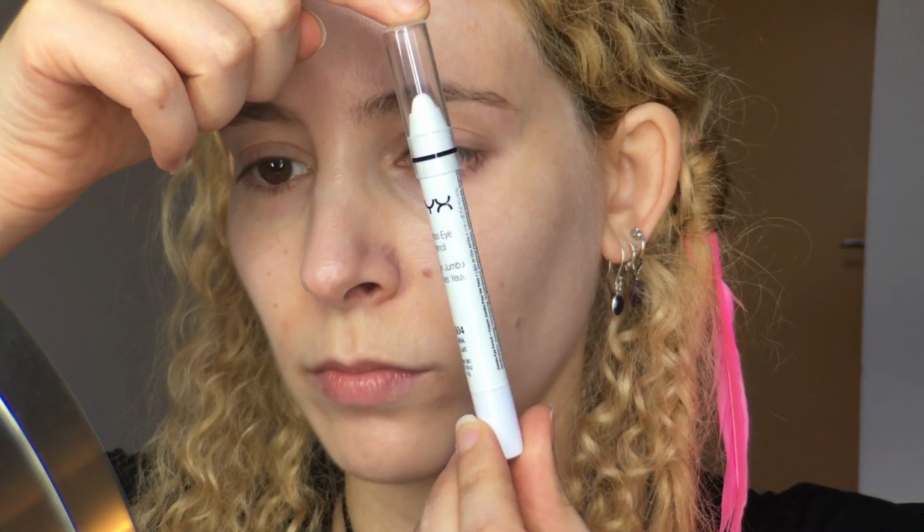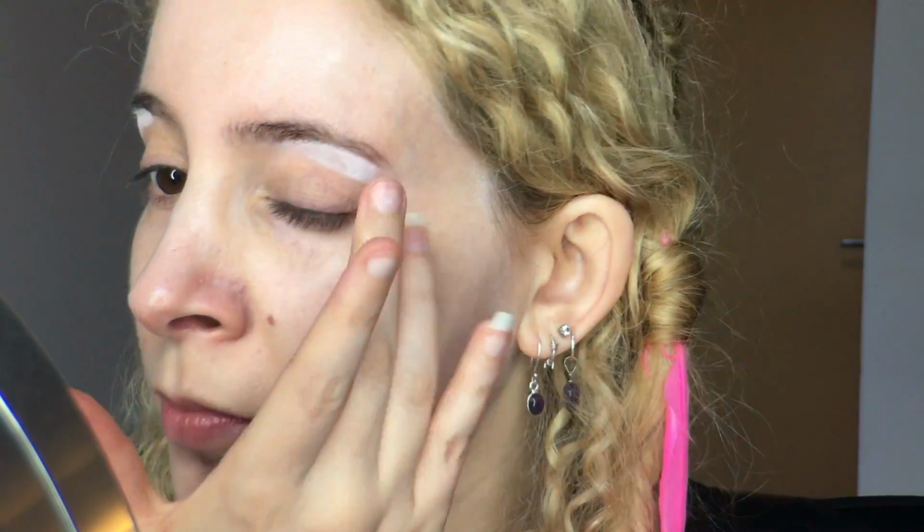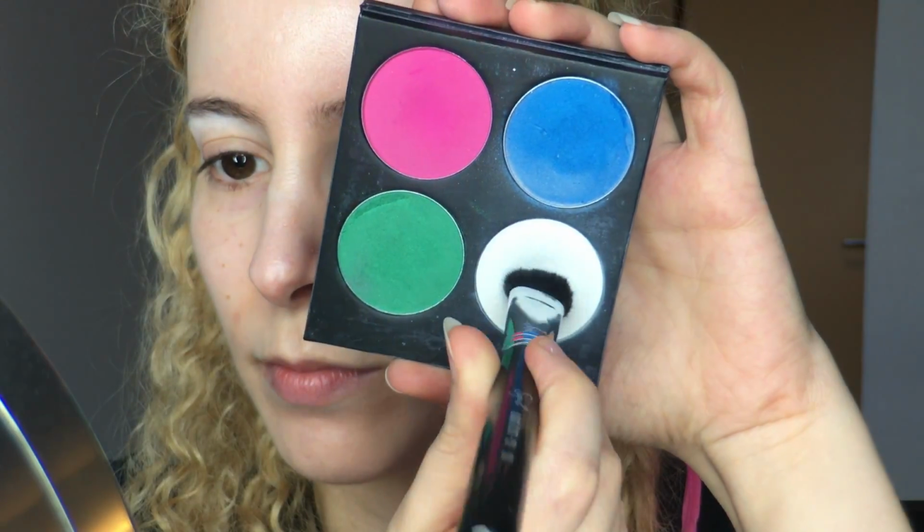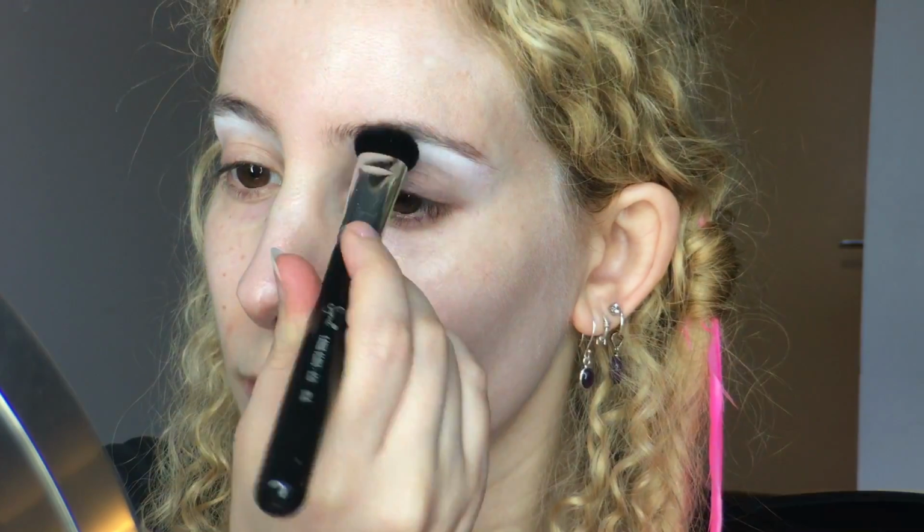First, I primed my eyelids with Too Faced Shadow Insurance, not forgetting underneath the eye. Then I whipped out the NYX Jumbo Eye Pencil in Milk and applied it under my eyebrow for a white, creamy highlight base, and blended it out with my fingertip. I went to the Sugar Pill Matte White Eyeshadow in Taco and took the Sigma E50 Large Fluff brush to set that cream base and give a nice bright matte highlight on the brow bone.